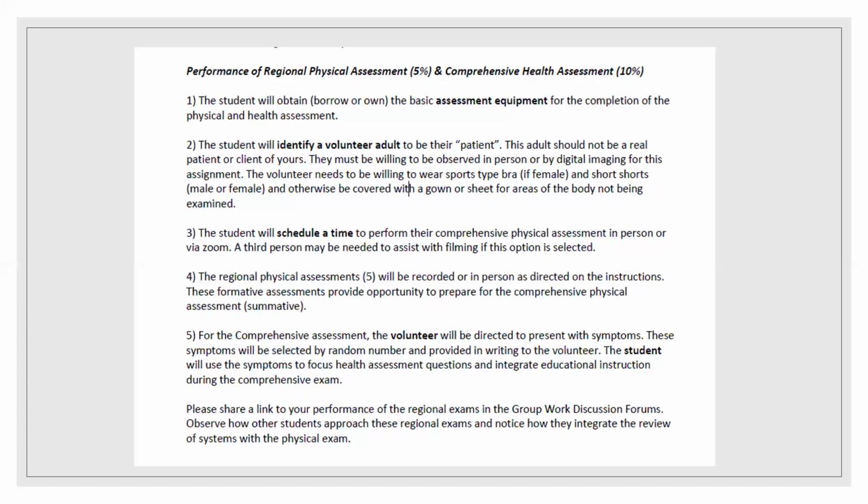Basically they're divided like this: the first one has to do with the health history and interview, which you actually will not be doing for the head-to-toe, but is a crucial part of the physical assessment. About 85% of the determination of a person's condition has to do with the history that you elicit from the patient. Only 15% of the information we use is actually from the physical assessment itself.